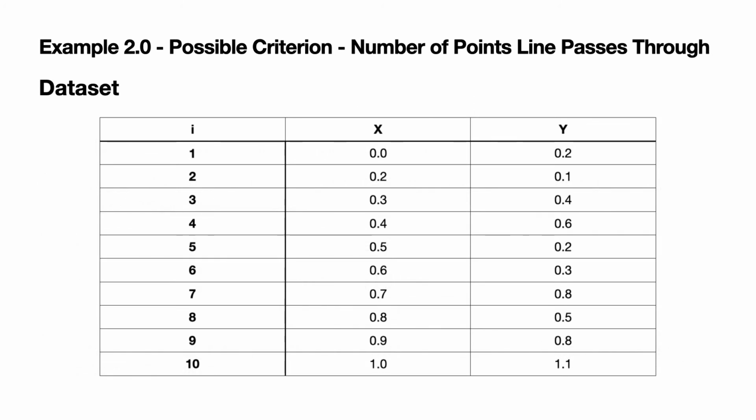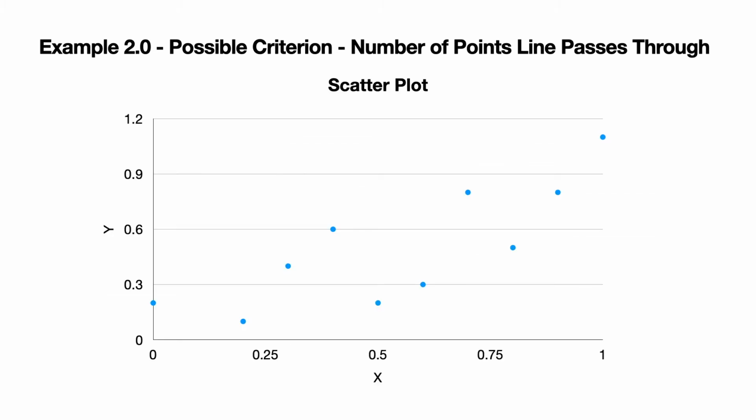So here's the data set. It contains 10 observations, 10 data points. And here is a scatter plot of that data set. So we can see here that the data exhibit an increasing trend between the response variable y and the explanatory variable x, and that the relationship looks fairly linear. And so simple linear regression would be reasonable in this situation.